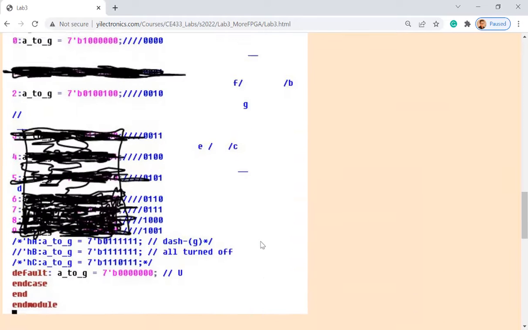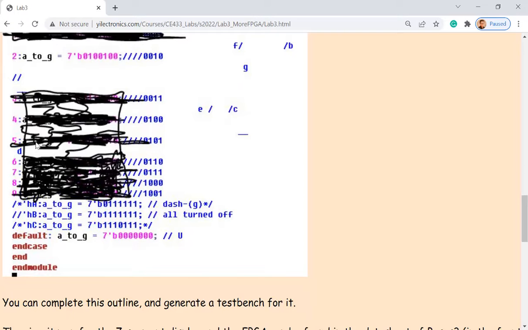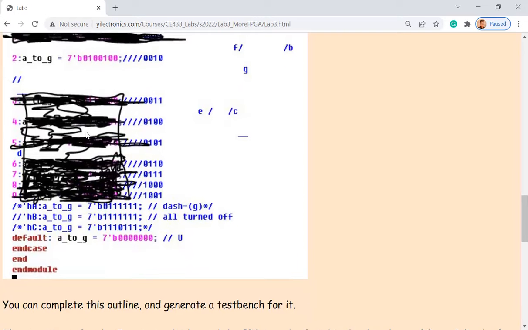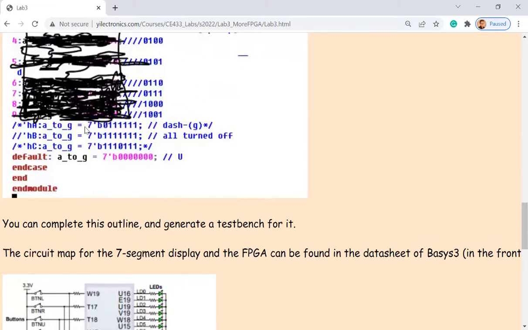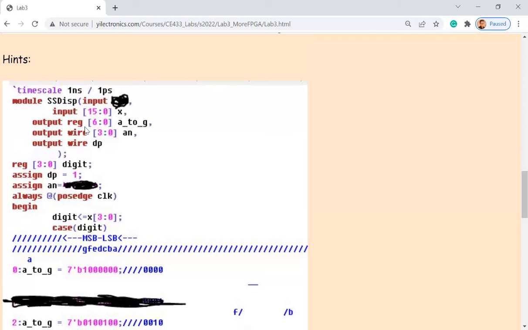Okay, so which changes the numbers in this lookup table. So this is forming a lookup table. It's using a case statement. I have to look at the input from the switch. So you are using the switch to give an input to the 7-segment display.